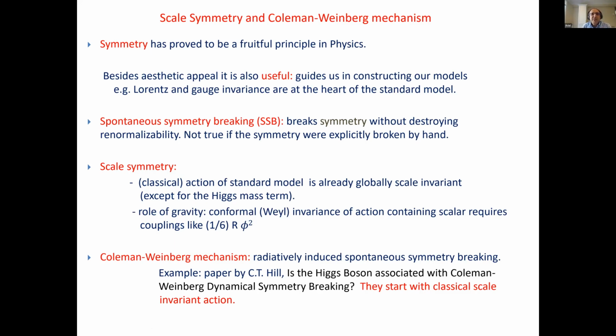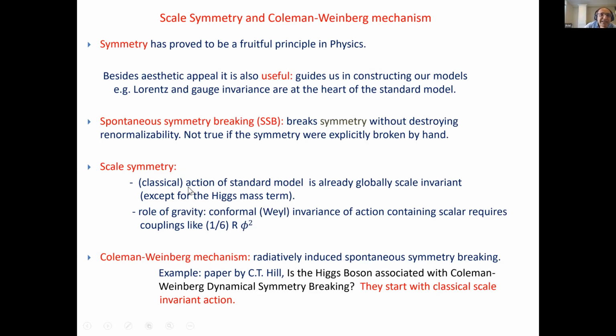Okay, what's not so well known as a symmetry, or not talked about as much, is scale symmetry. However, it's kind of interesting that the classical action of the standard model is already globally scale invariant, except for the Higgs mass term, right? The Higgs mass term does break scale symmetry, but without that, the rest is actually scale invariant.